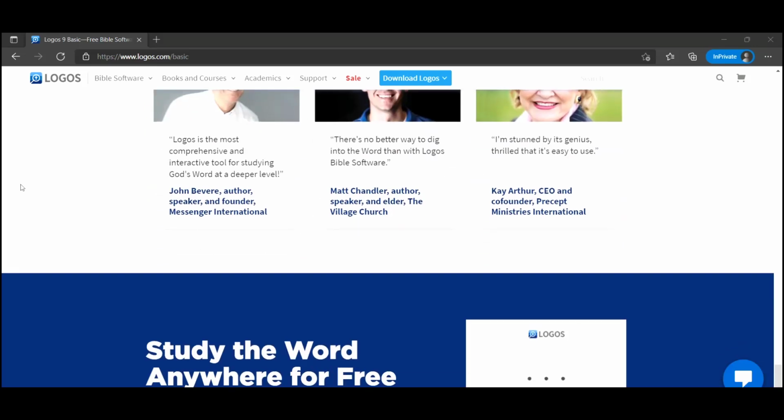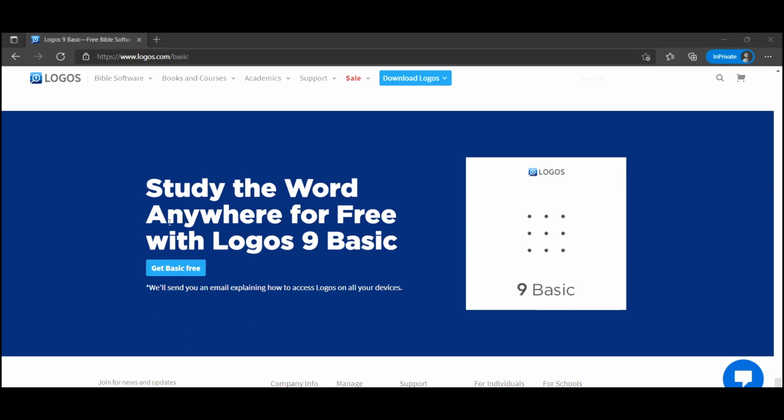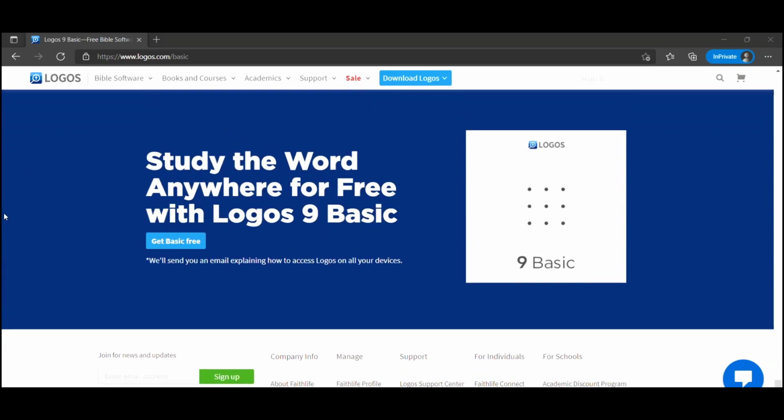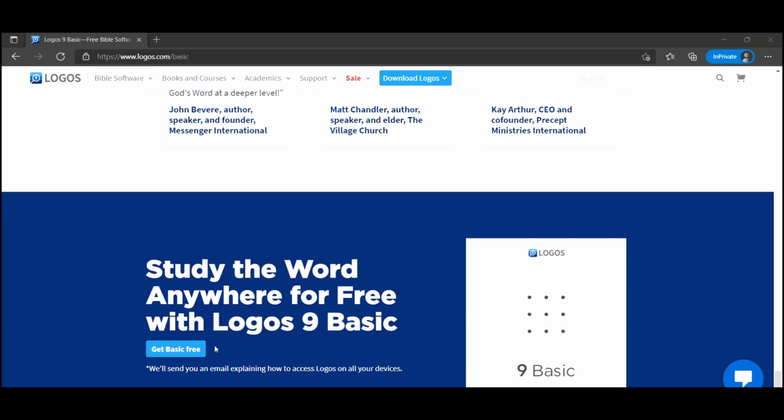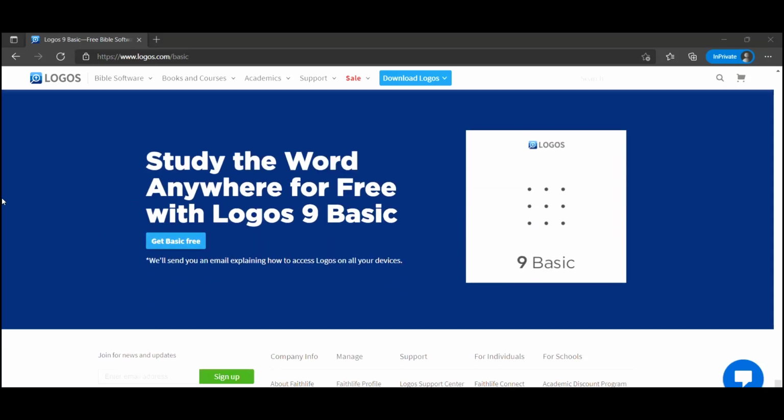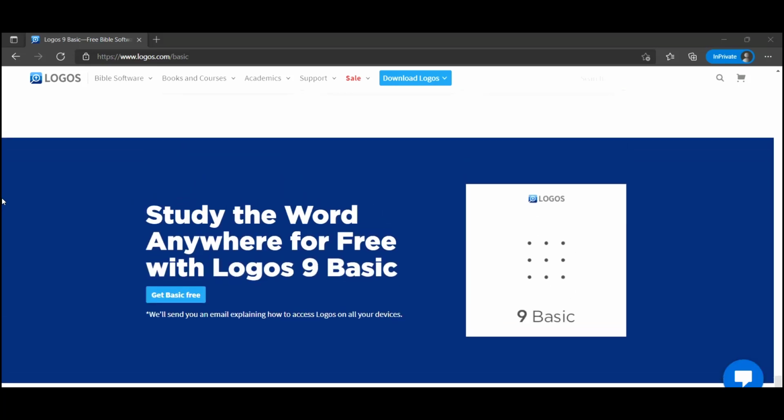So here's recommendations by it, but you need to click on this to get the free basics. So since I already own it, and since I'm not signed in, you need to click it and go through all of that. And once you avail yourself clicking through and going through all this, you will end up with the basic version of Logos 9. And as they update every 2 years in the fall, around the festival time of October, in the fall season, they usually do that every 2 years. So this October will be a new update coming out.